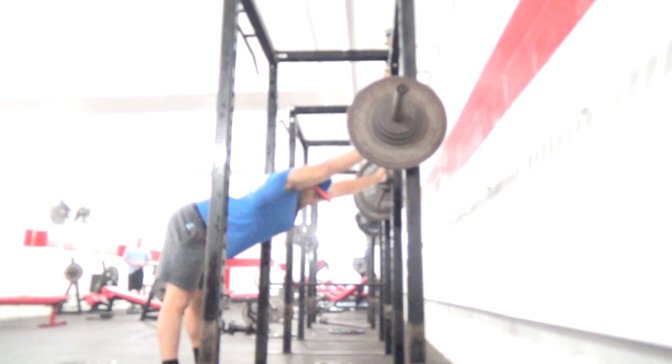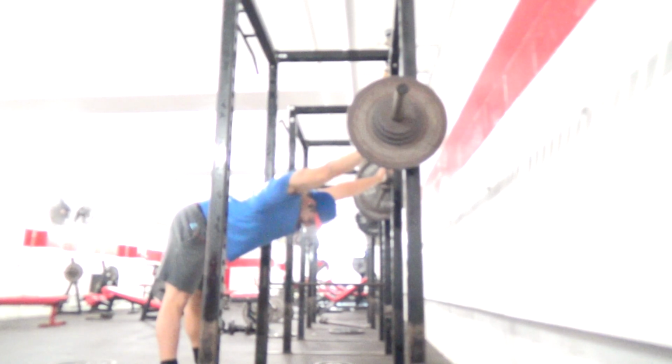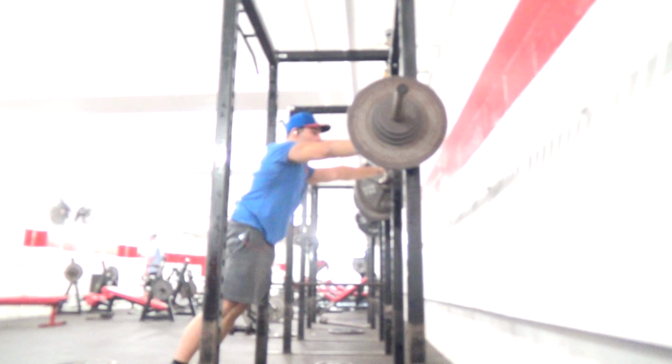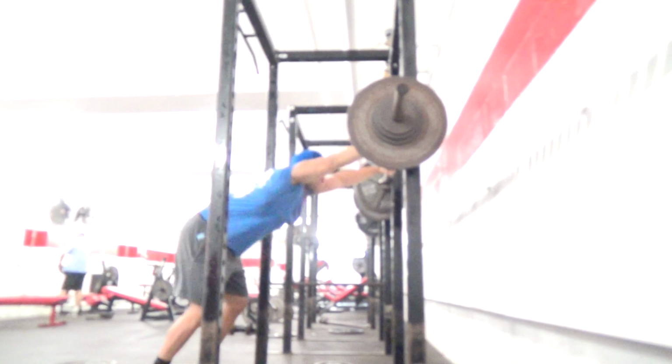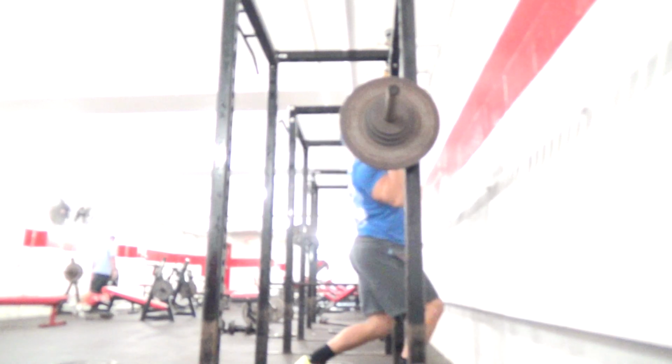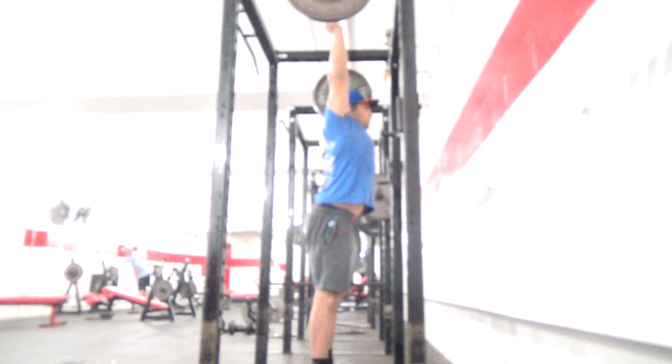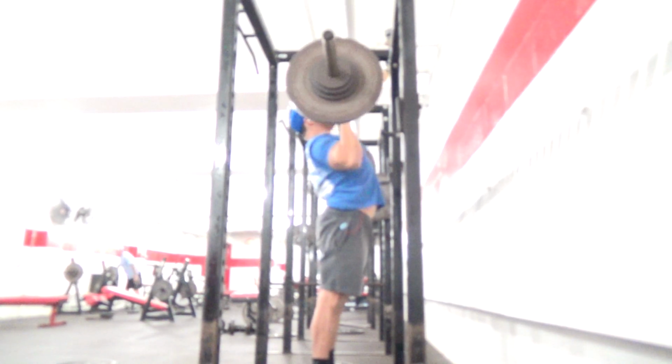After I did the main work, the 5-5-5 plus sets for overhead press, I went into dynamic effort work or speed work for overhead press, where I did 60% of my max, which was 125 pounds, for 8 sets of 2 reps. And then after that, I just went into the accessory work, which you guys will see.